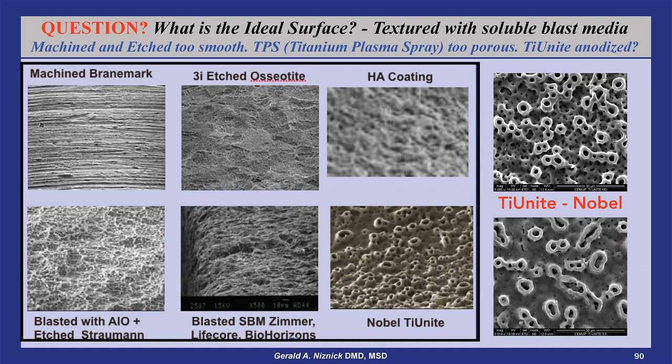Implant Innovations promoted its OsseoTite acid-etched surface, which was even smoother than the machined surface. Calcitek in the late 1980s promoted a low crystalline HA-coated surface coated to the top of their cylindrical implant. That was essentially replaced with a high crystalline HA surface. All of these early blasted surfaces of Straumann, Calcitek, and Astra have stood the test of time, as have the HA-coated surfaces. Nobel just modified its TiUnite implants by anodizing the top few millimeters of the implant, creating a very smooth surface to minimize complications from exposed TiUnite.